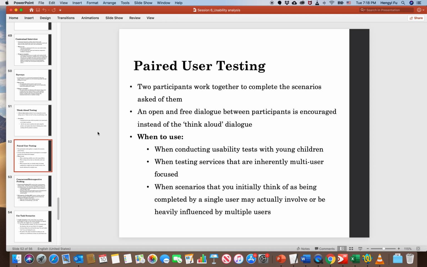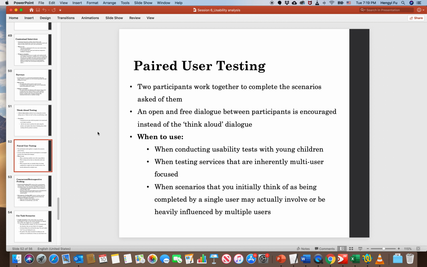And participants cooperating with one another can feed off each other's ideas and observations. They may both achieve more than they would do individually. This can result in false positives. Finally, you may be creating a more unnatural setting, especially if the two participants do not know each other. This may limit their response or even cause them to change their behavior.